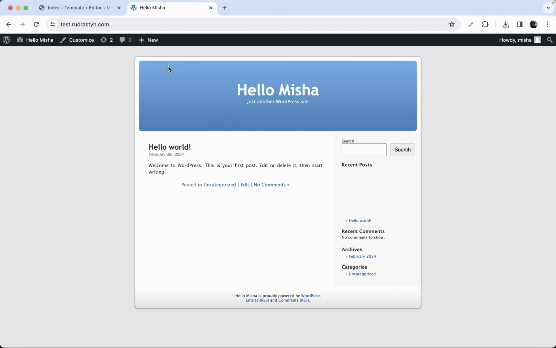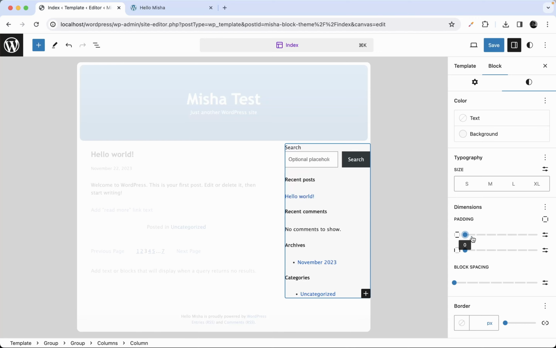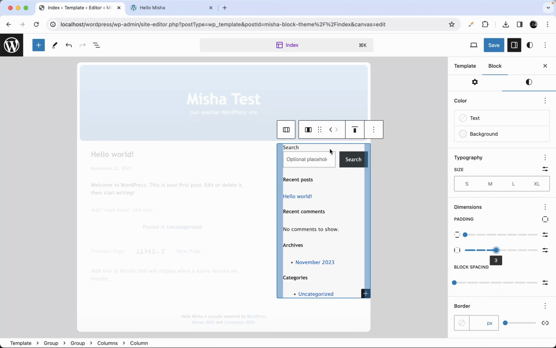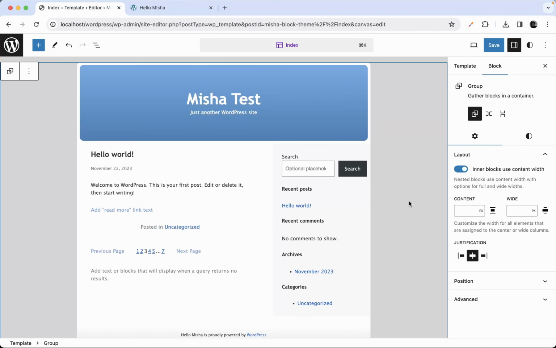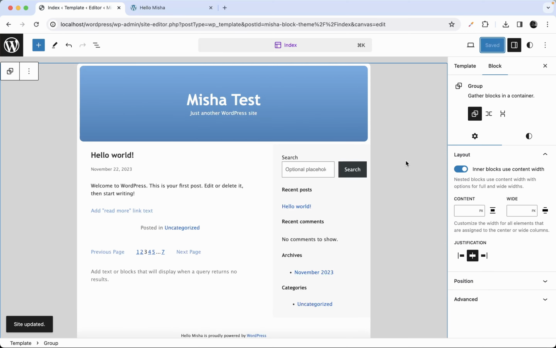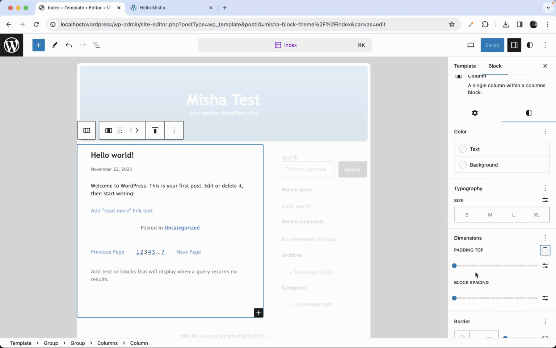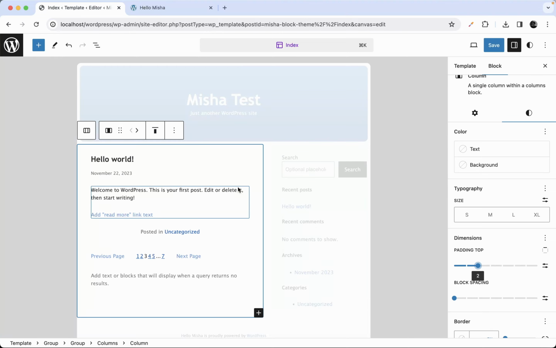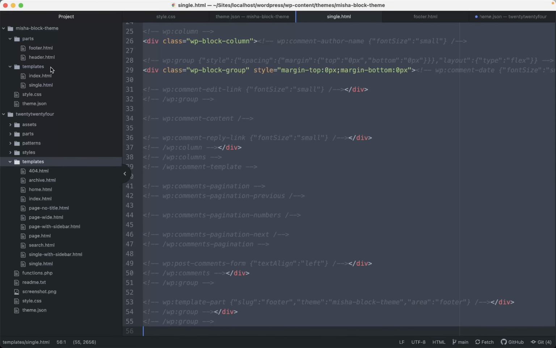The only thing we just need to do is to provide some kind of padding into this column. So I'm just gonna go here. Okay, we need some padding here, and also padding top and bottom. Okay, that's gonna be fine. Great, now we have our sidebar ready. Save on that. And right now, guess what? We just need to copy and paste our page template into our theme. But maybe I will also add some padding top here.